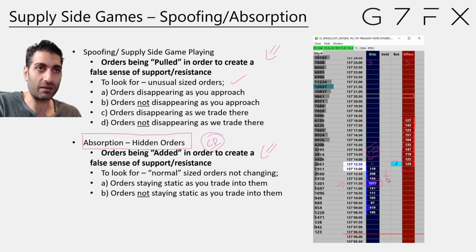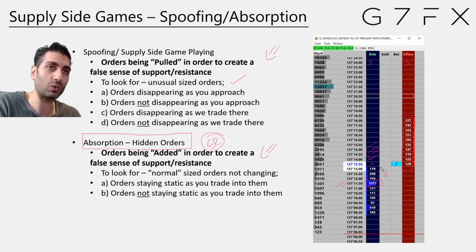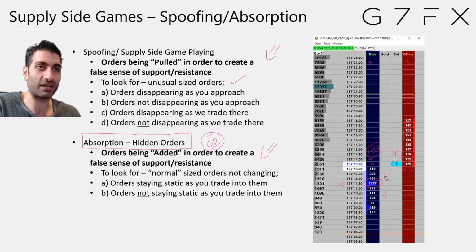And then as we come back down, they're leaning on this. They're relying on 11.5 to hold. As it gets pulled, it will collapse. What does that mean? All these guys that have bought on the way up will now have to sell aggressively, which means the person who's spoofing, and this is the clever bit, this guy bidding 1077, the people buying on the way up thinking it's support, he's probably selling it to them, guys. He's probably here at the same time on the offer side as he is on the bid side.